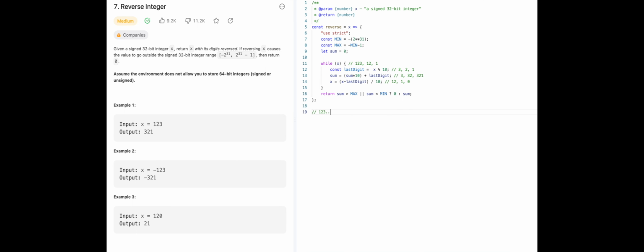So we have 1, 2, 3, to string, and then we have split, not join, split into an array, and then we reverse the array, and then we join back into a string, and use the unary plus, and that would give us 3, 2, 1. So if x had the value of 3, 2, 1, we could just have plus x dot to string dot split dot reverse dot join, and that would be the straightforward way.